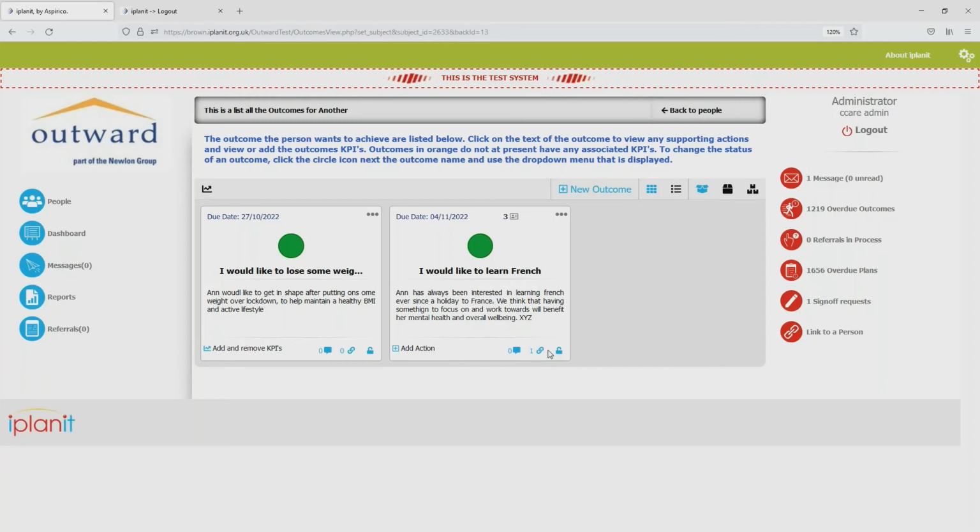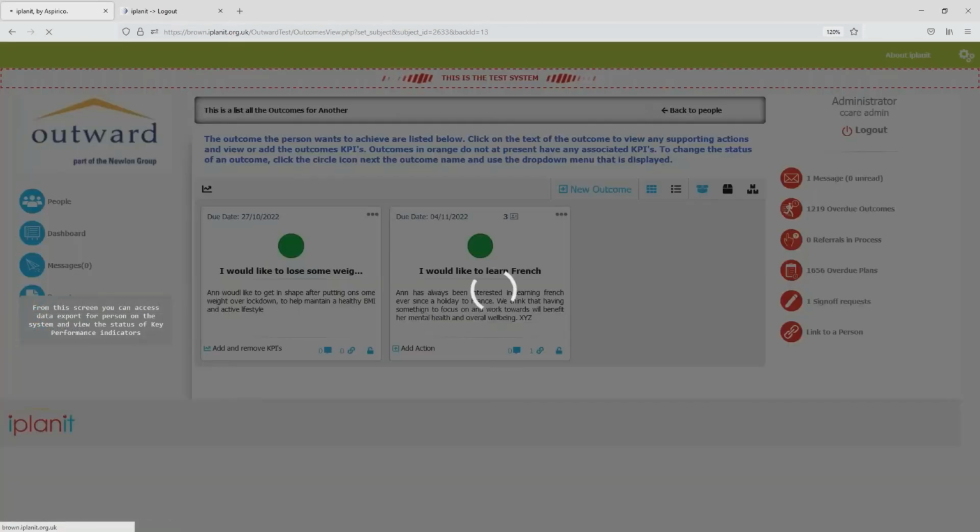And as I said, hopefully you find it easy to use, because we've tried to design it to be easy to use, without really changing what you're doing. iPlanIt allows your focus to be evidence in how you're achieving those outcomes. You've already recorded elsewhere the essential tasks that people have to do, and now you're evidencing the really personalized approach that you're taking.